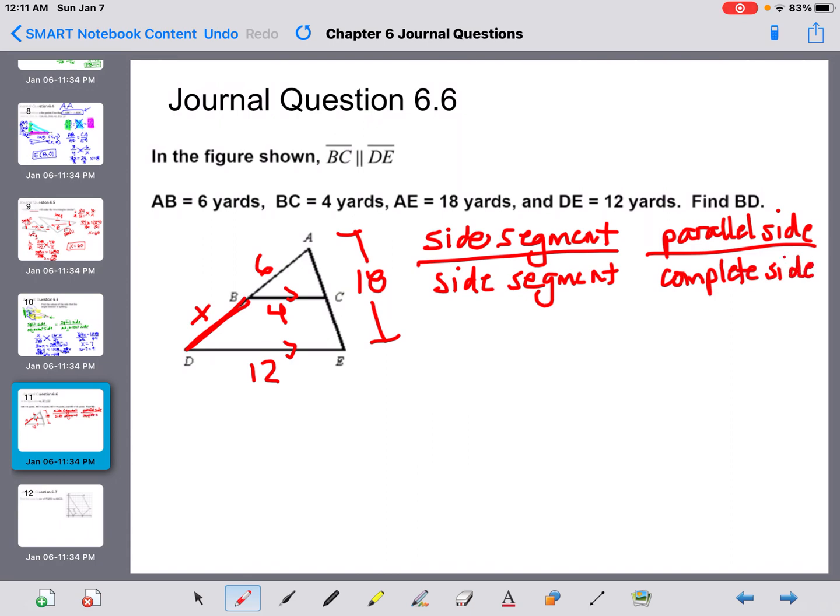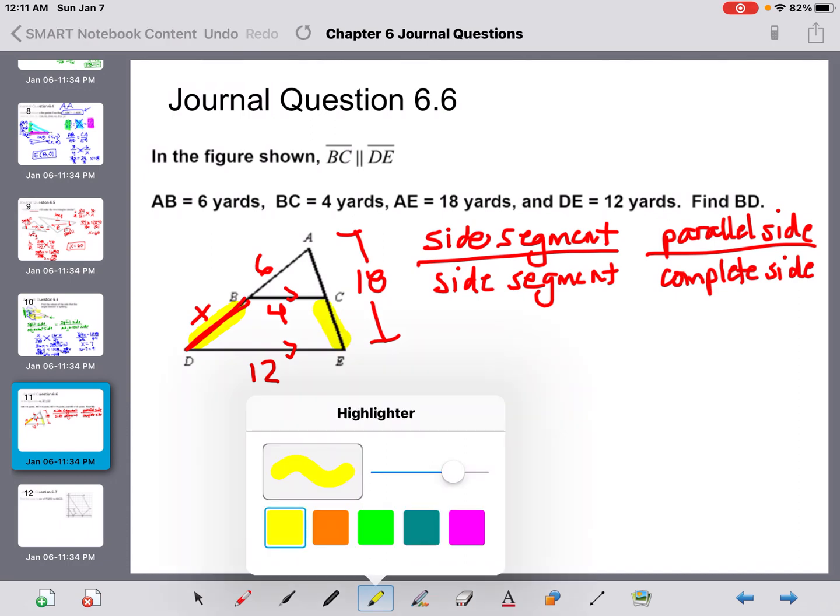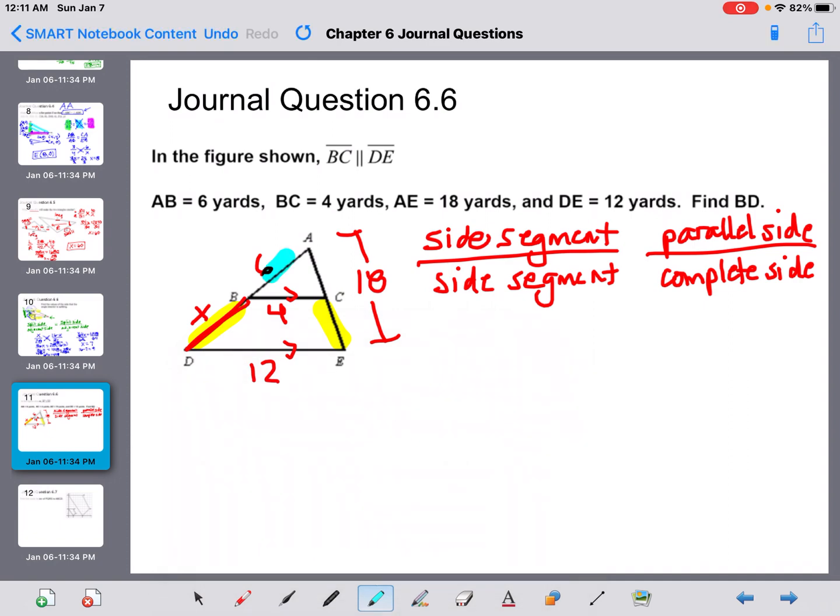All right, so we have to look at the information we have and decide which one we are looking for. Now, I definitely notice I'm looking for a side segment. But when we do side segment to side segment, I would need to have this one over here to go with it, okay? Or if I'm looking at this side segment here, I need to have this one over here. So I like side segment when it's possible. It keeps things a lot smaller. But the problem is I do not know how that 18 is split up, so I can't really use that right now. So the other one is we're going to try to use this parallel side.